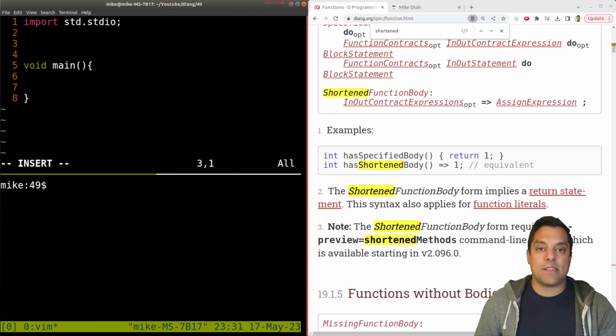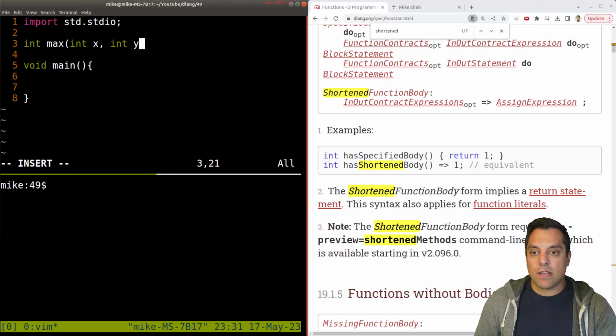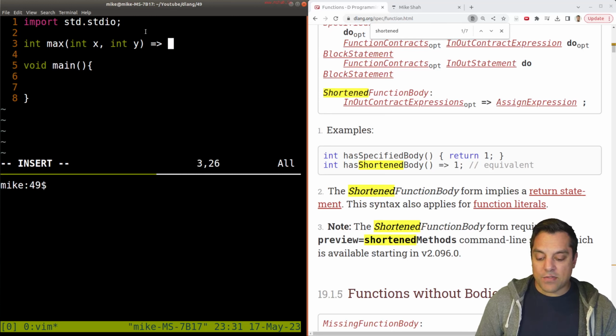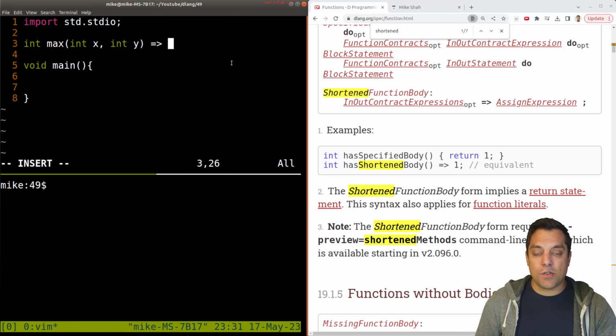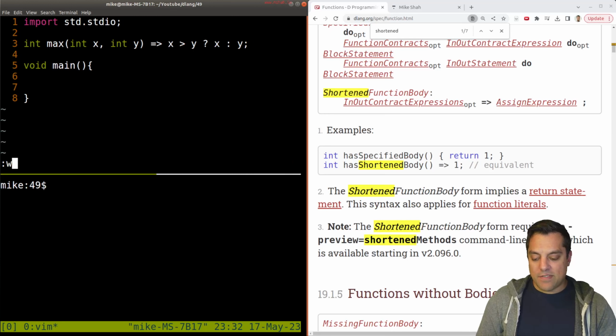So I'm just going to write sort of a classic function here. Let's just take the max of two integers, X and Y. And then the syntax, the sort of arrow that you'll see in other programming languages. And then I'm just going to do a little ternary expression here. So I'll say if X is greater than Y, then the decision that we are going to make is, in the true case, we'll return X. Otherwise, we will return Y. So this is the ternary operator, if you haven't seen that before.